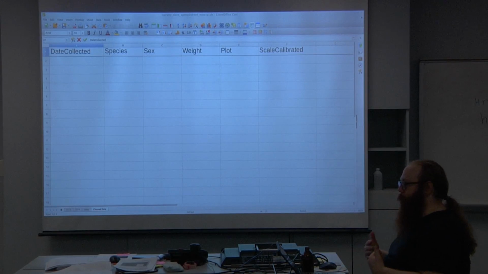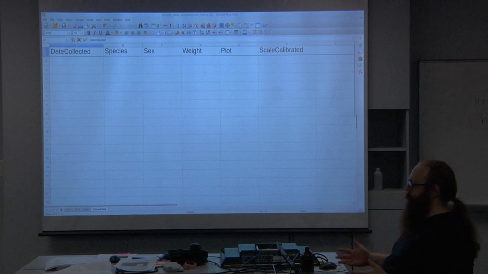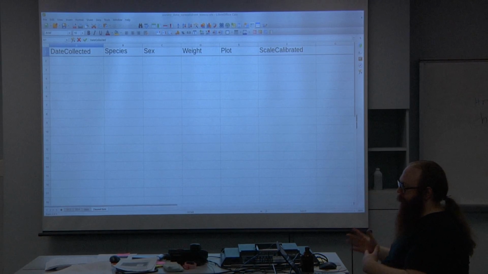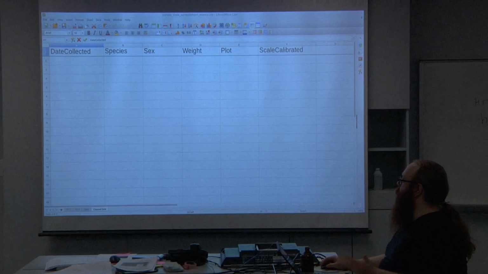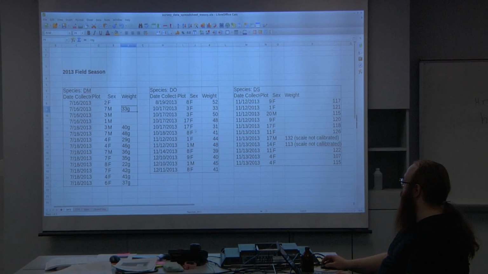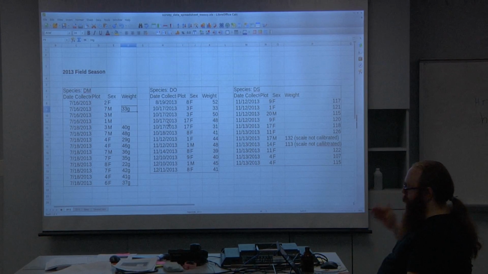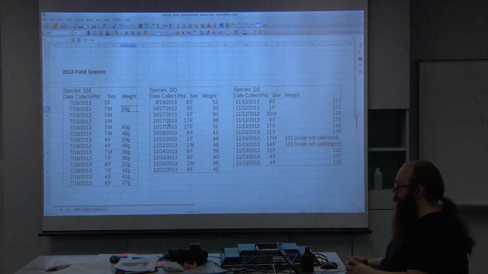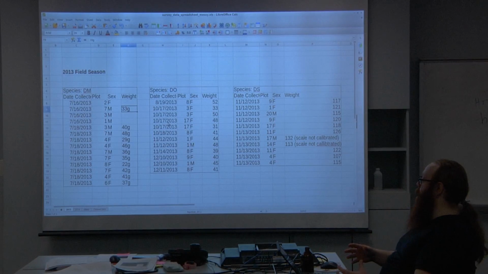Also, don't put metadata into your data table. Don't add a legend to the top or to the side, because it'll be the same sort of issues you'll find with multiple tables in one sheet. If you want to have metadata to explain, you put it in a separate file.